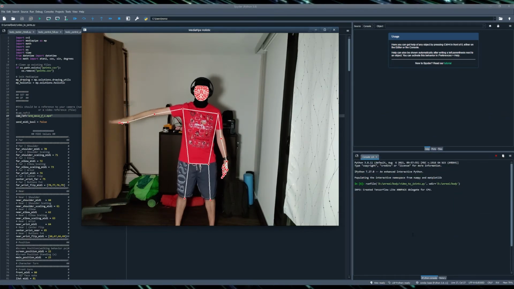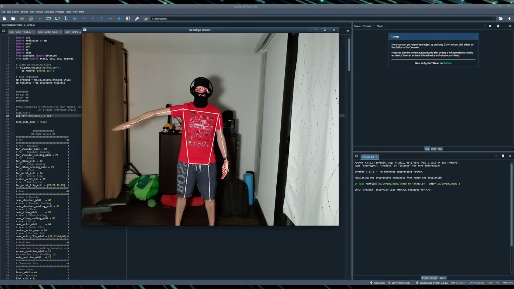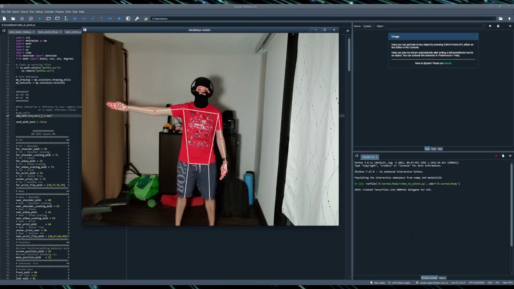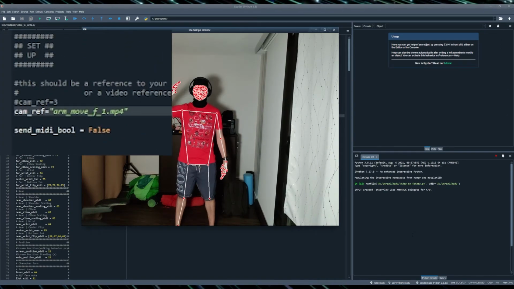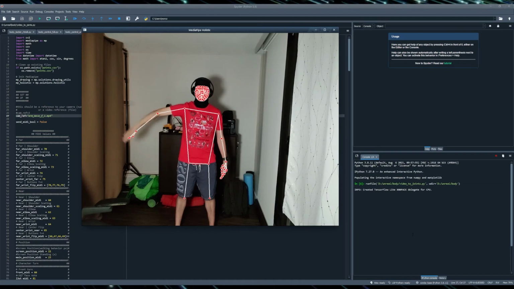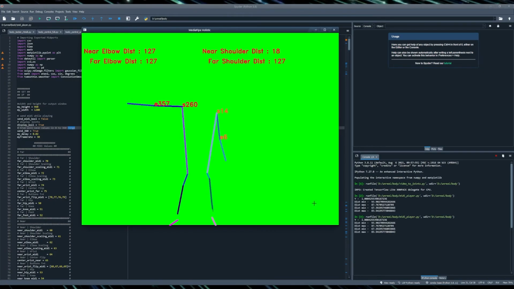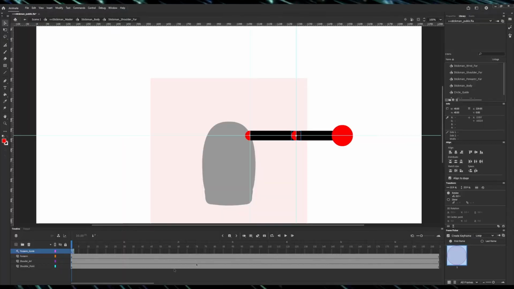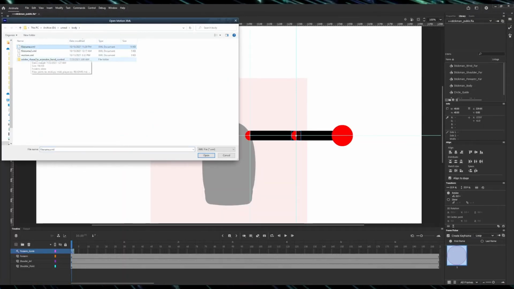The code is big, but there is not much you need to change in there. In my case, I just got a video. I put it in the same folder as my Python script, and I changed this place to represent the name of the video. After this, we hit F5 and the video is playing and the joints are recognized and saved to the file. This allows me to open the second file, run it again, and we got our XML with the joint rotation.